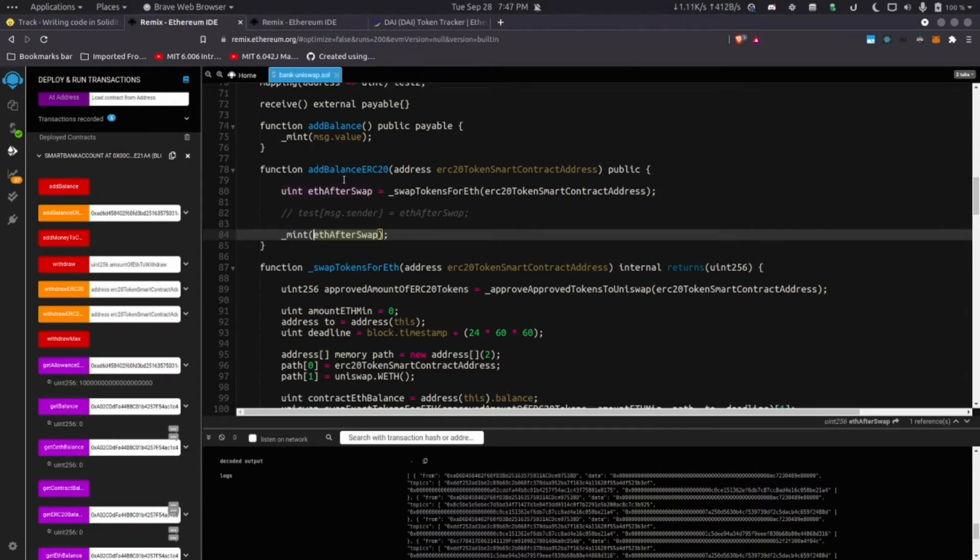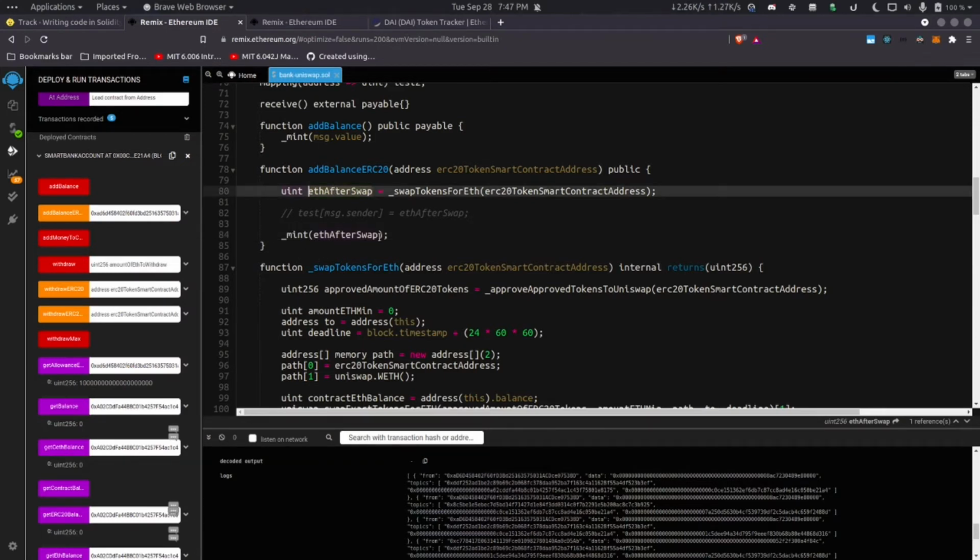Through this pay function, we had this value. But when we are adding the ERC20 token, I already explained the flow. We get the ERC20 token and we transfer those tokens to our contract, then we approve Uniswap that much amount, and then Uniswap will transfer that ERC20 token and swap that token for ETH and give us back the ETH, and that's what we got here.